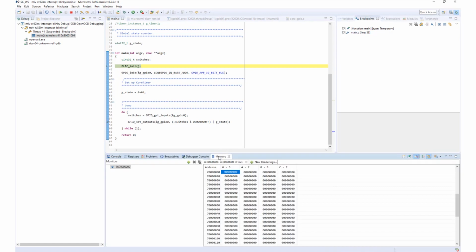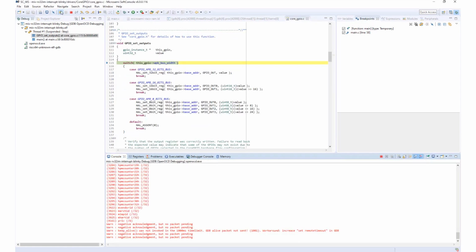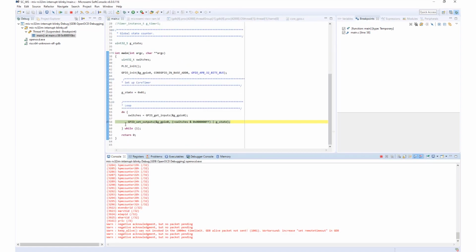You can have memory view, where you can set a memory space in your design and view its contents and even alter them. You can resume execution till you stop at your breakpoints. And by doing all these actions, you can debug your code and make sure that it's properly interacting with the FPGA hardware that it's connecting to.